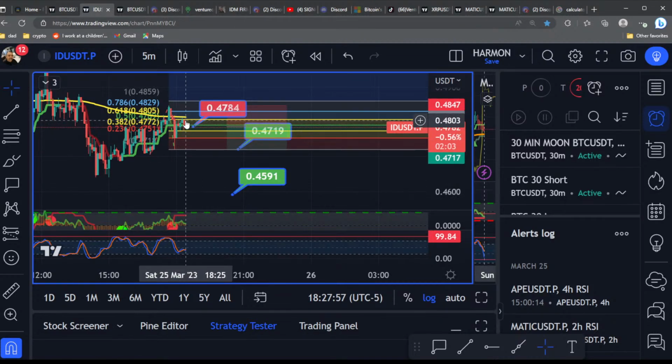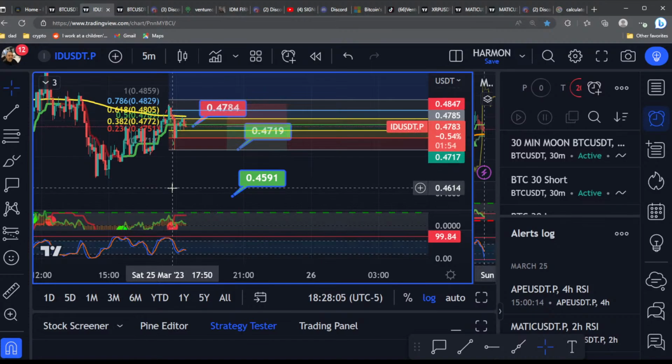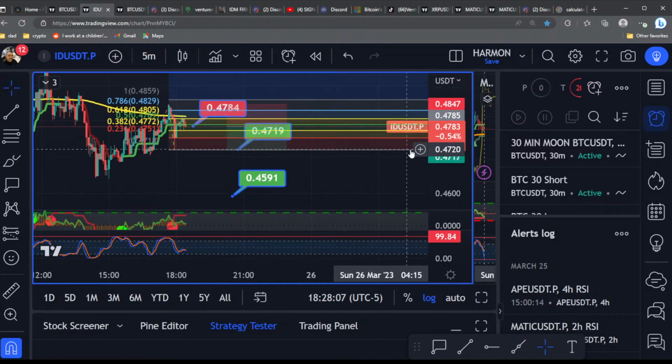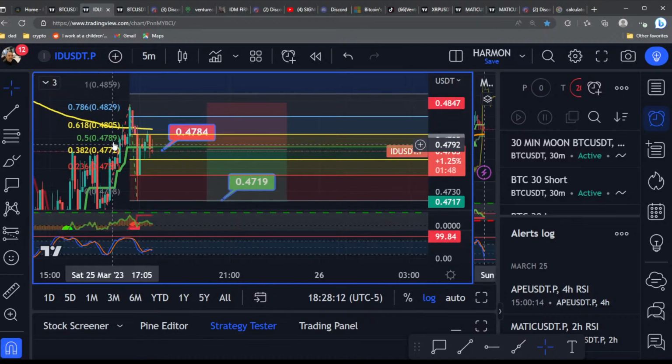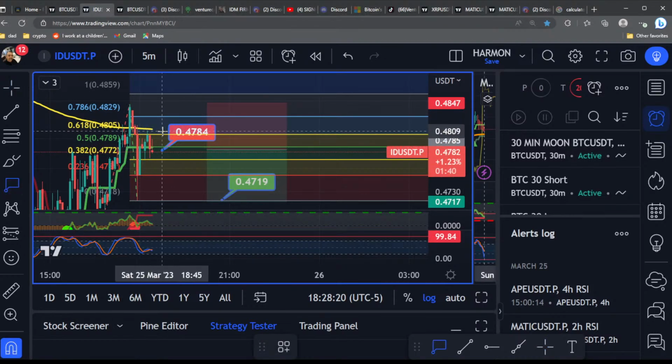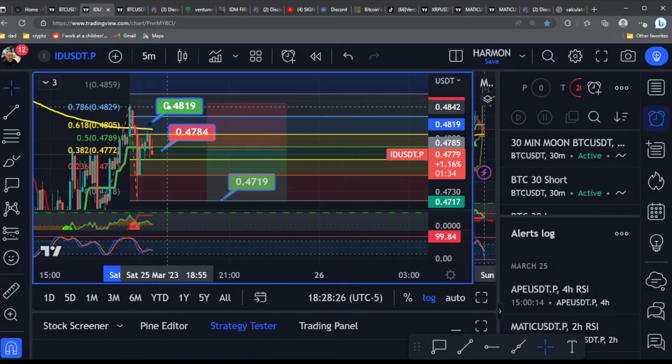15 minutes says we're rejecting down, and then the 5 minute has a line there. So this is a little fight here, but overall it looks like it's getting weaker. Now all you got to do when you're in here is put your stop loss. You can put your stop loss on this 200 moving average, right above that, so probably halfway up. Right above the 200 moving average, which is right about there. There's your stop loss right there.